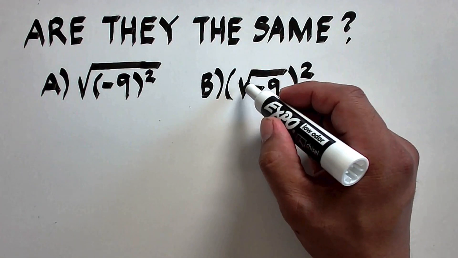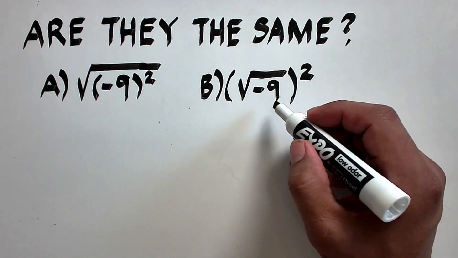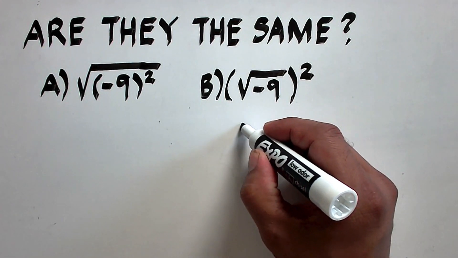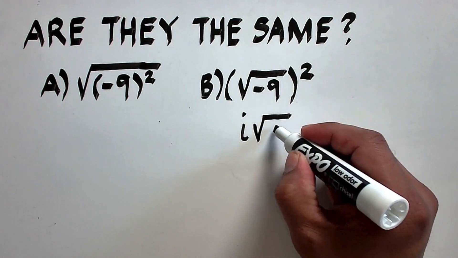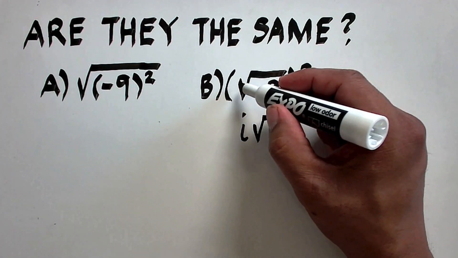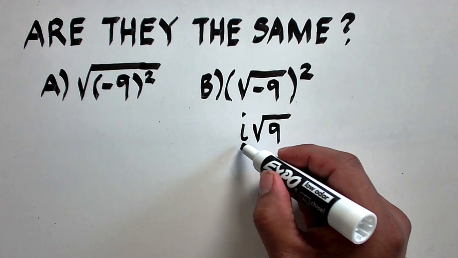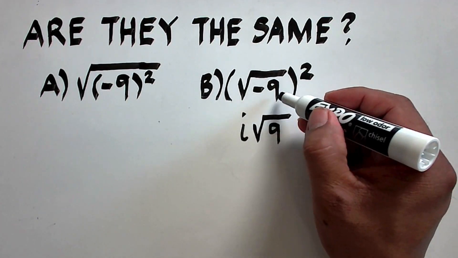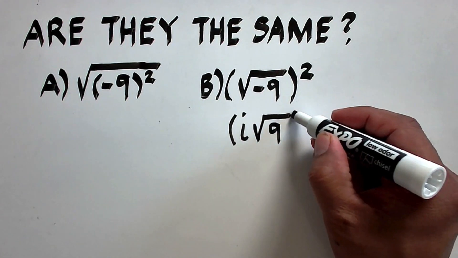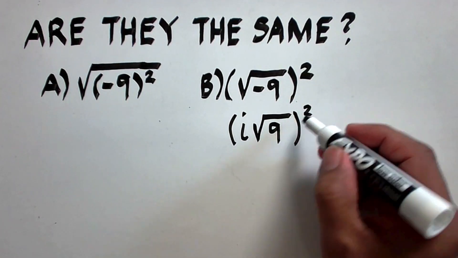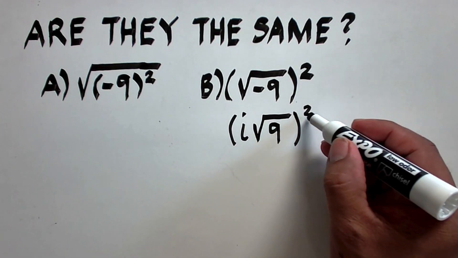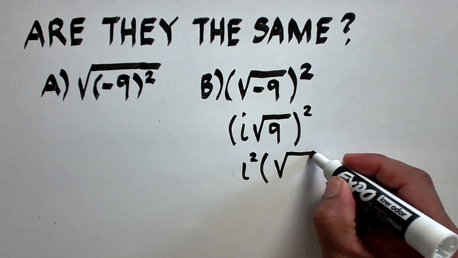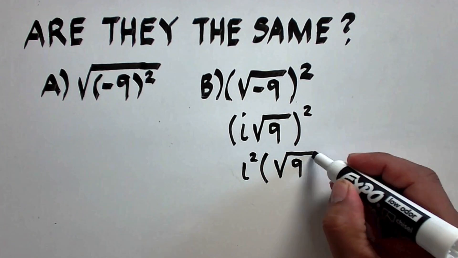Clearly, we have here a square root of negative 9, which is a complex number. We can write this using the imaginary unit i as i times the square root of positive 9. That is now equivalent to the square root of negative 9, because i is the square root of negative 1, and negative 9 is negative 1 times positive 9. Then copy the exponent 2. From the power of a product, we raise both of these factors to exponent 2 to have i squared times the square root of 9, squared.